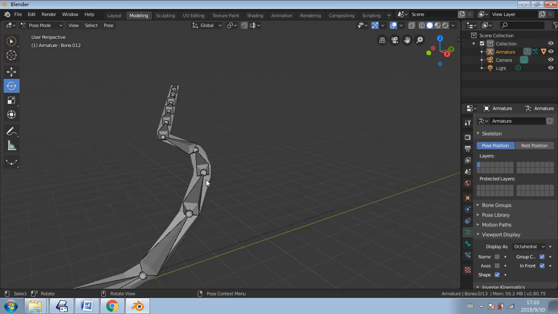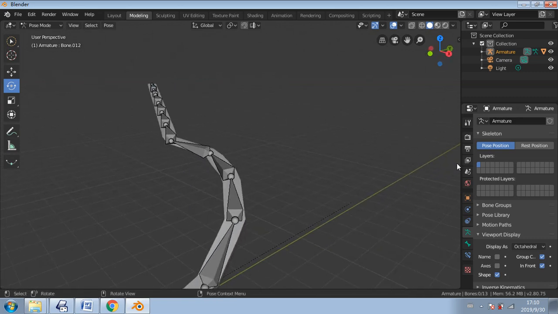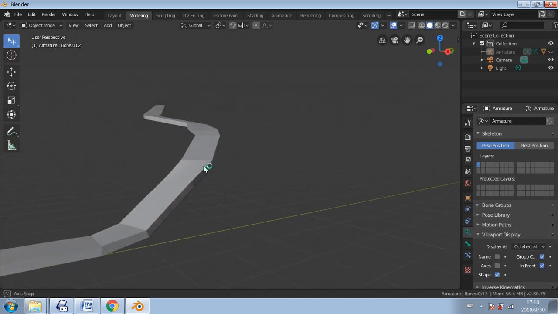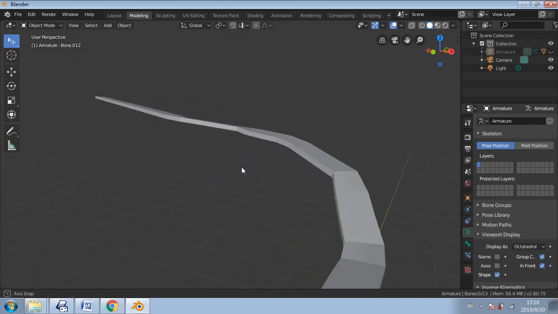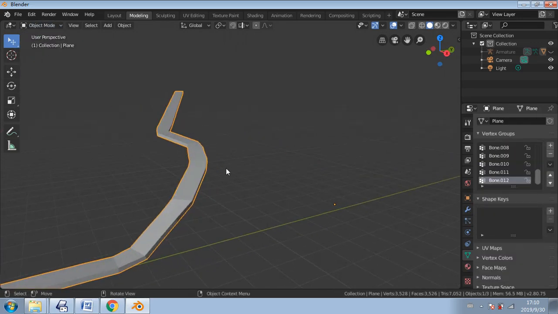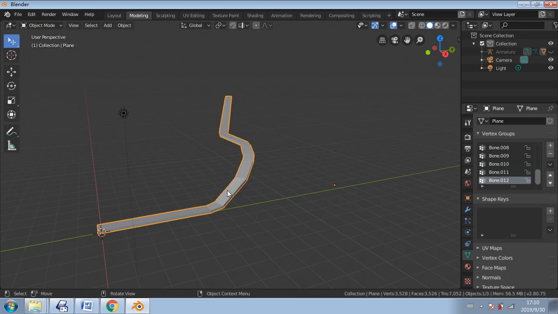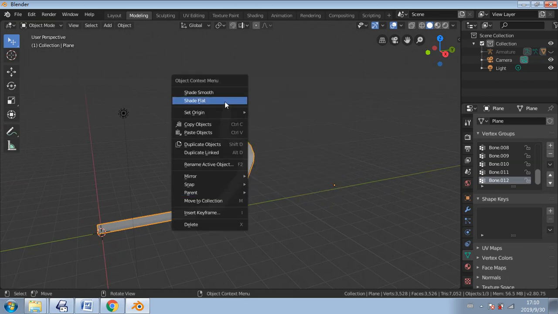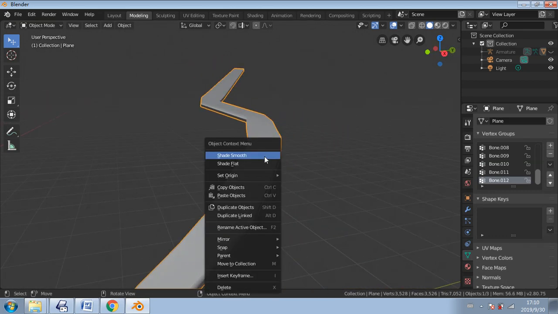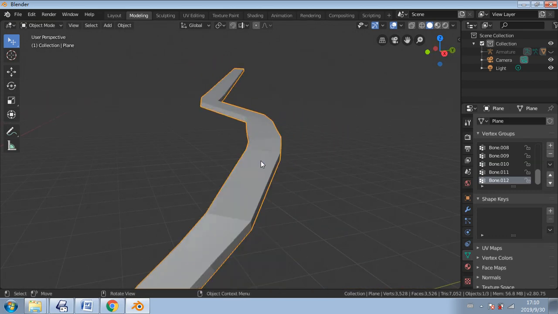Seems to be the only thing we can really do, you know. Taking that off. It's not the best one, but it seems to be literally the only thing we can really do. I can go there and just choose the basic thing there, see, again. What am I going to do? I guess shade smooth might help somewhat, but it didn't really do much. Shade flat again. It helps in some way, but it's not what we want.